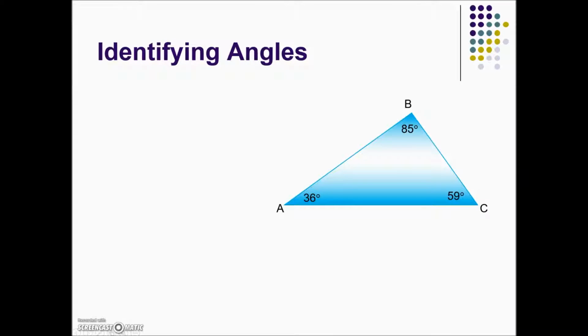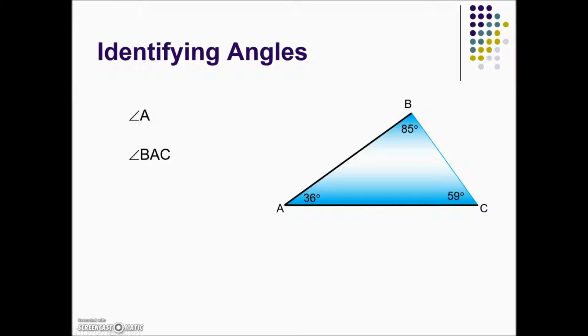Angles can be labeled to help identify them. This is important when the angle is part of a more complex diagram. If we're going to label angle A, we can use a one-letter system. The above angle can be called angle A. This is okay when there's no possibility that the angle can be mistaken for another angle.